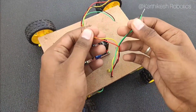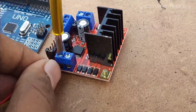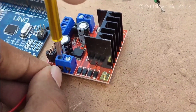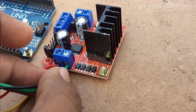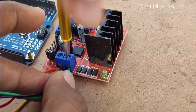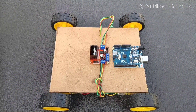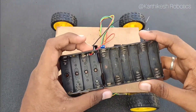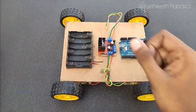After joining the wires we need to connect the two wires to the motor driver. You can unscrew it, insert the wire, then screw it on both sides of the motor drivers. For this robot I am going to use AA battery holders, or you can use lithium batteries which are 3.7V. For now I am going to use the AA battery holder.